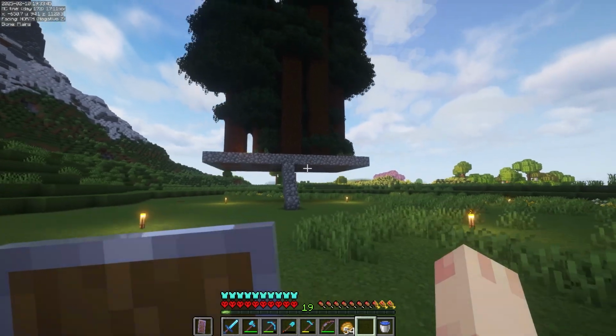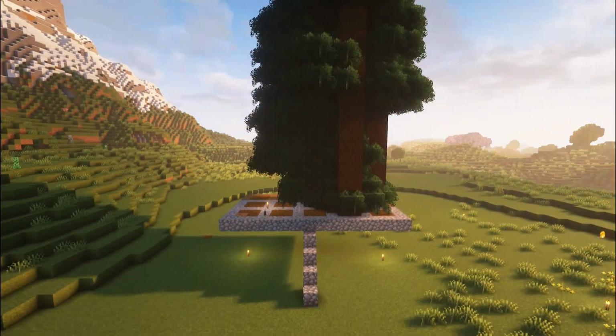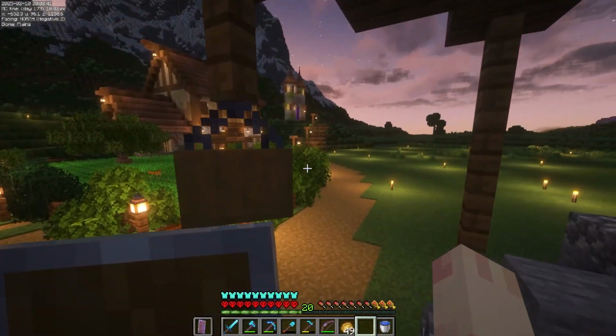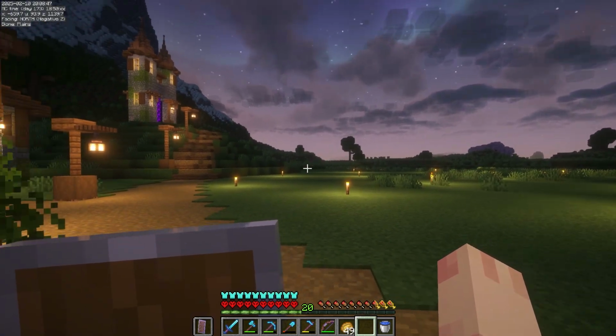Before we get into the grit of this video, let's tear down all of these spruce trees to gather up some resources. Walking out through our path and looking over here, not seeing a bunch of random spruce trees up in the air makes it look so much better.